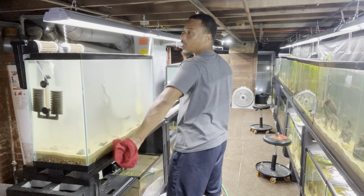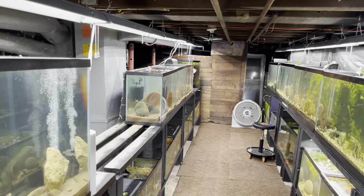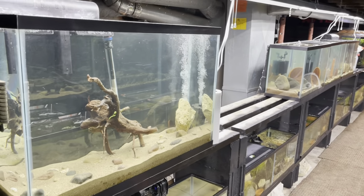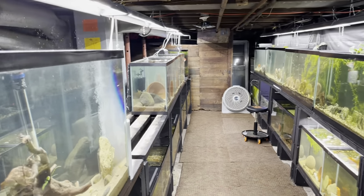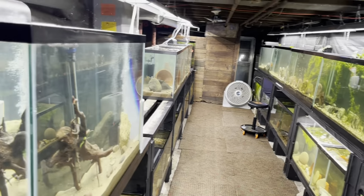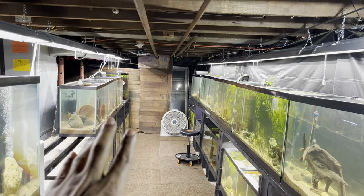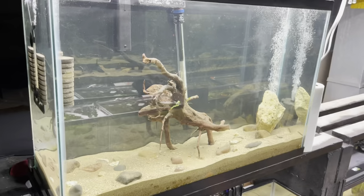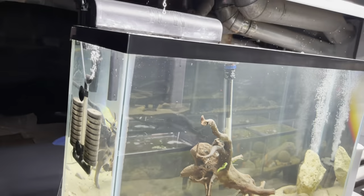I'm talking about clear. All right, guys, so we done warped into the night, but as you can see, we finally got the tanks all up and running. And just look at this view of the fish room right now. The fish room has never been this bright. You can see all the way to the back of the fish room perfectly fine without even having that light on. So that's amazing. The 45 gallon is looking really, really good.